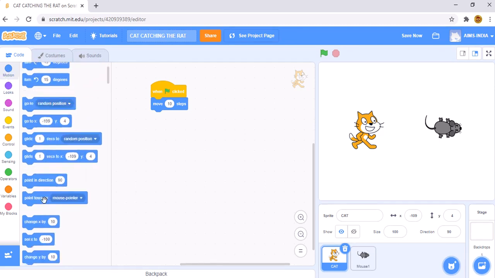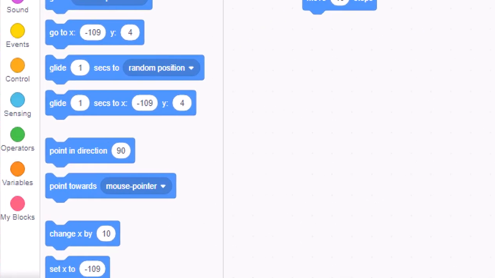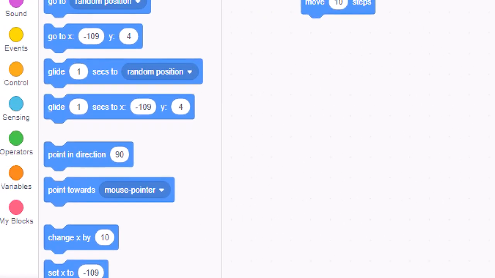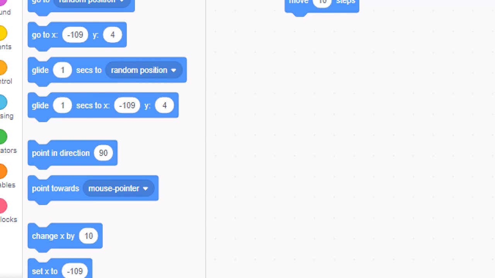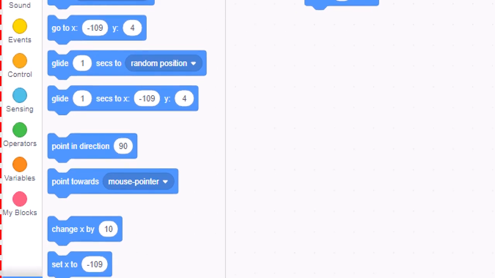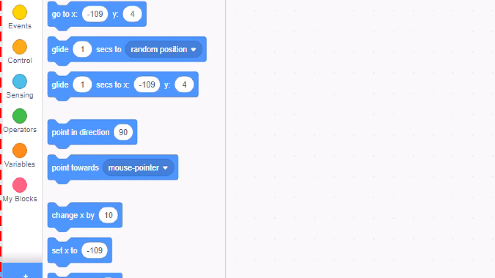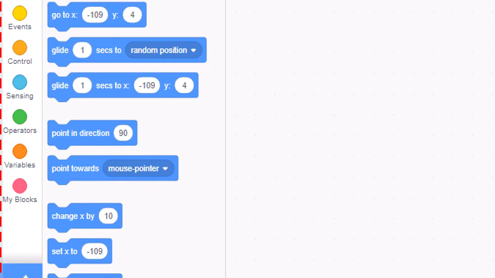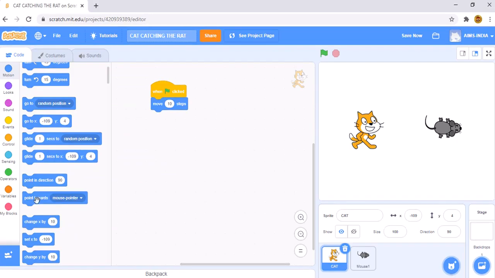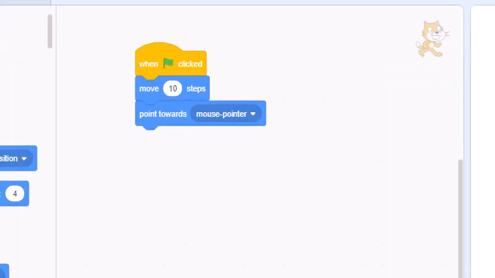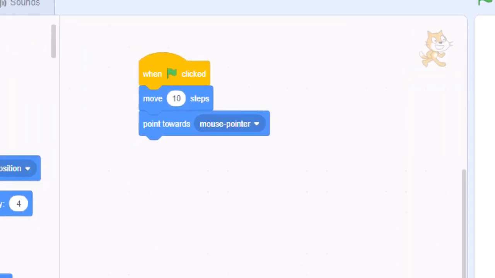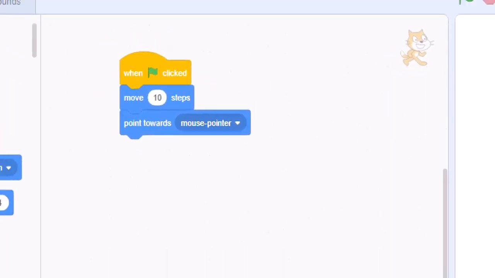If you come down here, you can observe point towards, which means we have to define in which direction the movement has to point. So that's why point towards is there. That command we have to take. So point towards, okay, this command we have taken.